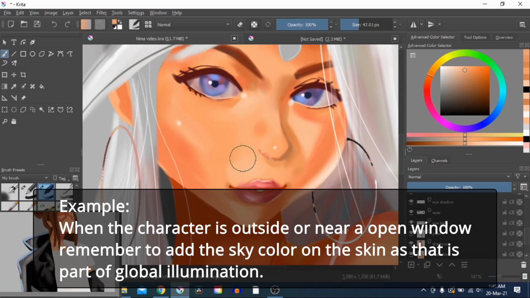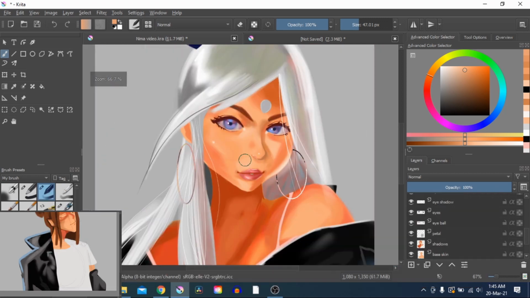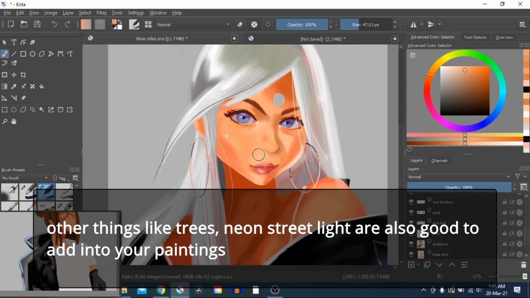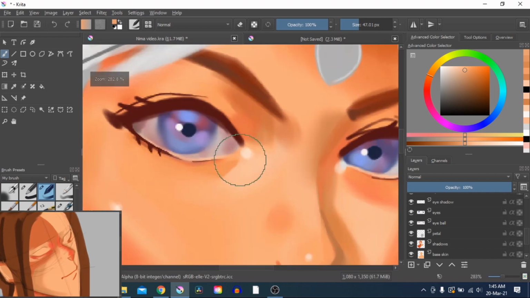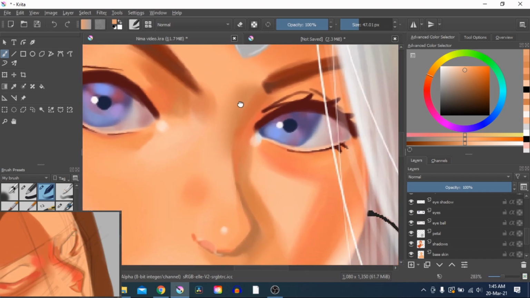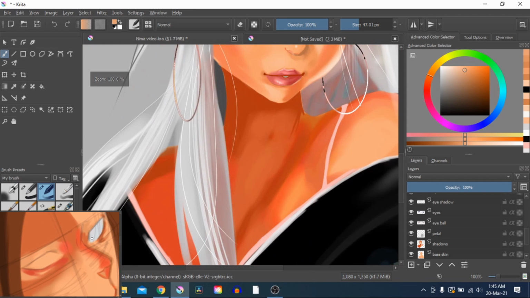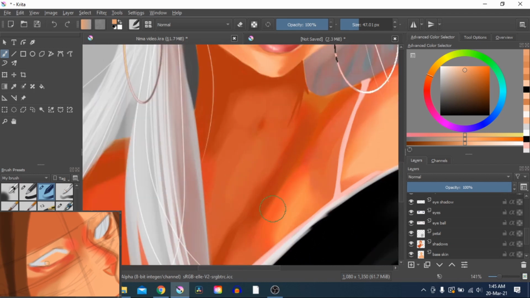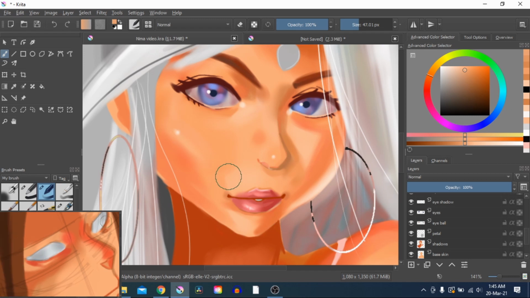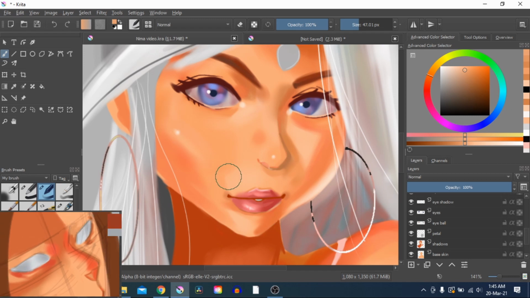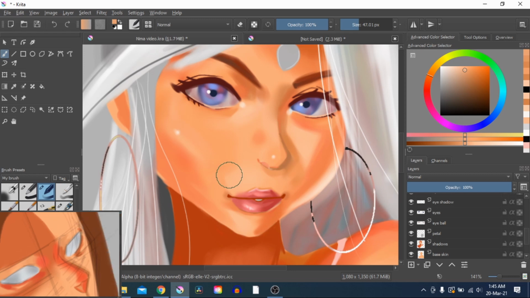So having global illumination is very important. This is a tip that Ross Draws has said in his videos as well. Global illumination here, like in the eyes, especially in the eyes, and then a little bit in the skin, like you can see here, a little bit of red and stuff. You've got to also know that whenever you put red on the face or skin, you've got to know where the red is coming from, because it's usually the part where there's the most meat.